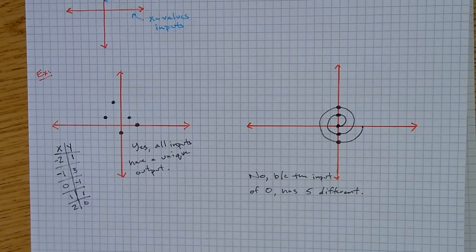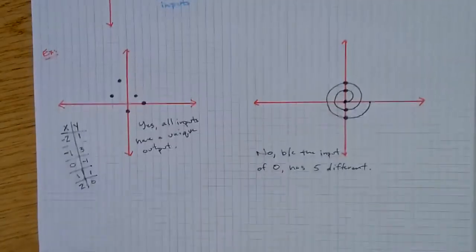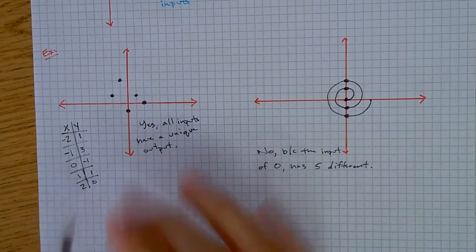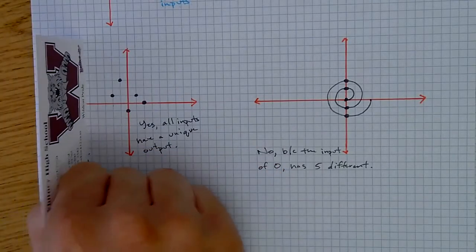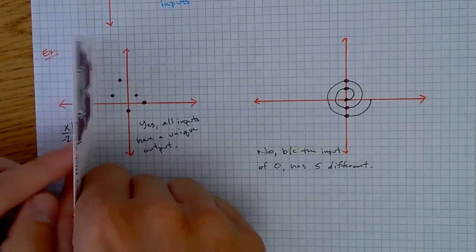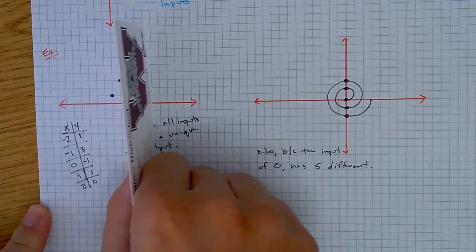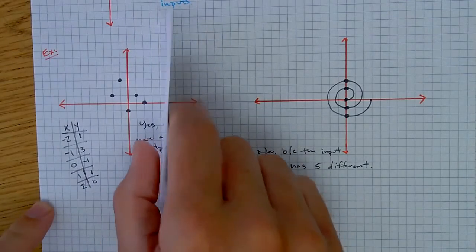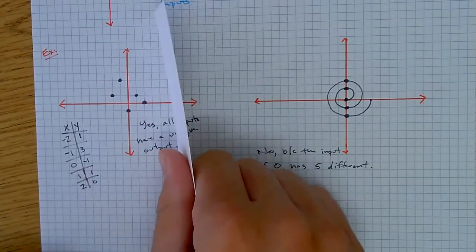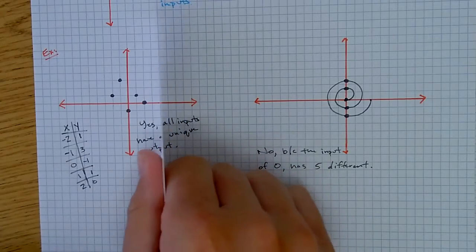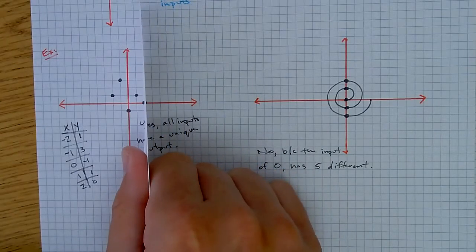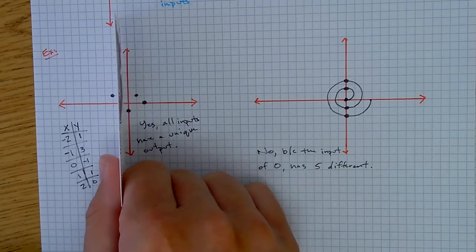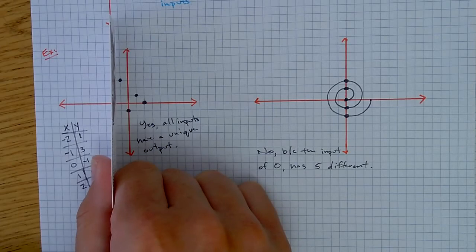Okay, so the easiest way to tell with graphs, and this isn't always going to be an acceptable answer, okay, but it's what's called the vertical line test, where essentially what you're doing is you're taking a vertical line like so, and you're running it across your graph. And if your vertical line ever touches the graph in more than one place, that's not good. So as we go through these points here, okay, my vertical line, my little card here, is never touching 2 dots at the same time.